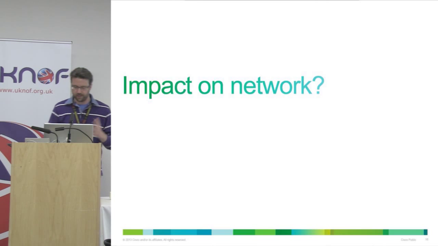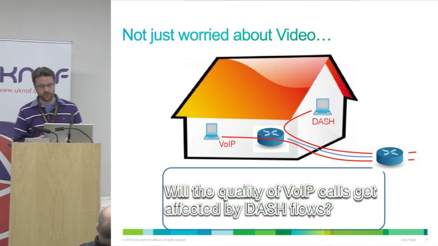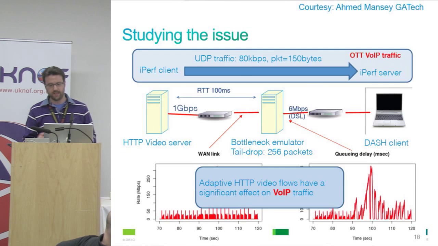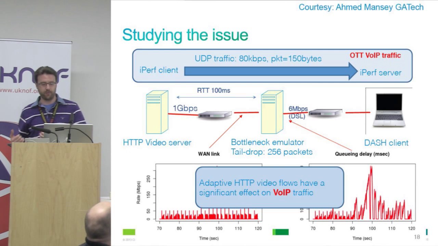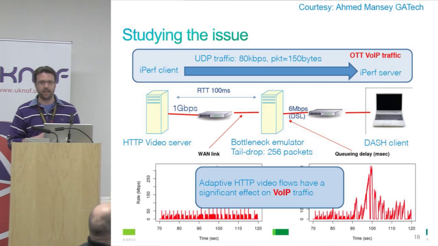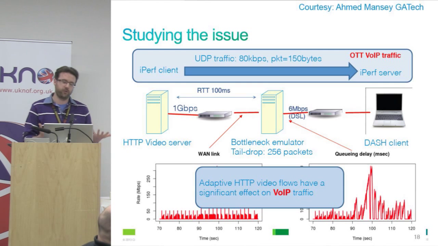One of the things we wanted to figure out was the impact of DASH on smaller flows such as VoIP. Does it get trashed? There's testing done at Georgia Tech studying how MPEG-DASH flows dwarf the rest of the traffic. Yes, there is a problem. There is a need to get the work that Dave and others are doing into the frameworks for supporting MPEG-DASH as well. I agree it would be nice if DASH were more considerate of bandwidth. Unfortunately, people who design it also want their application to be number one at the top of the food chain — like everyone else. But it's good to know there's work to try and even this out.